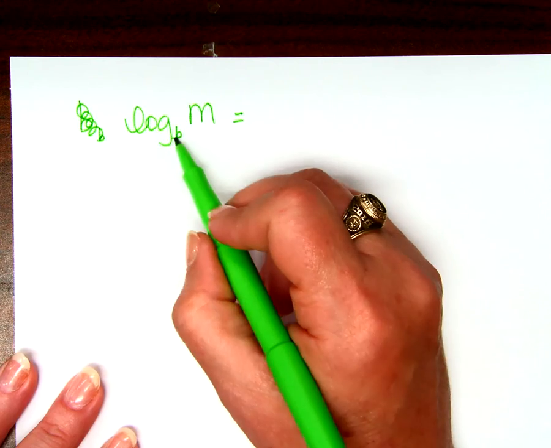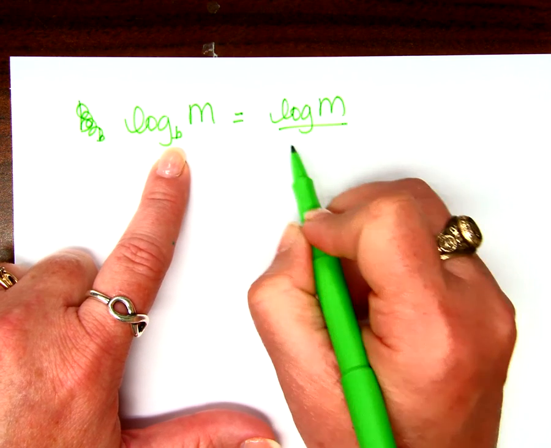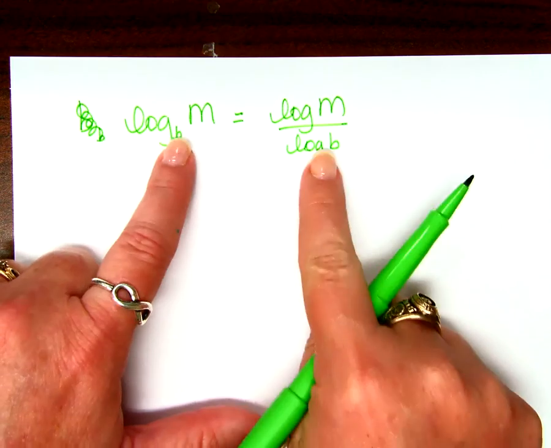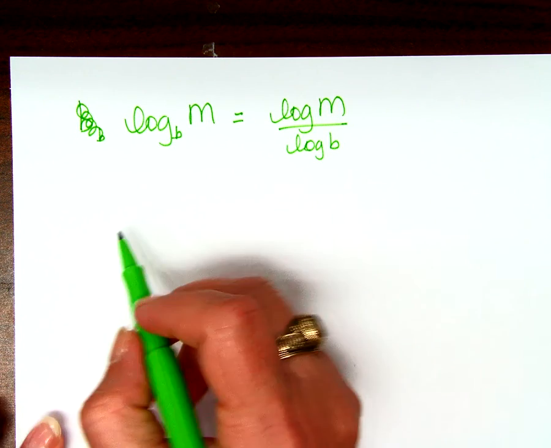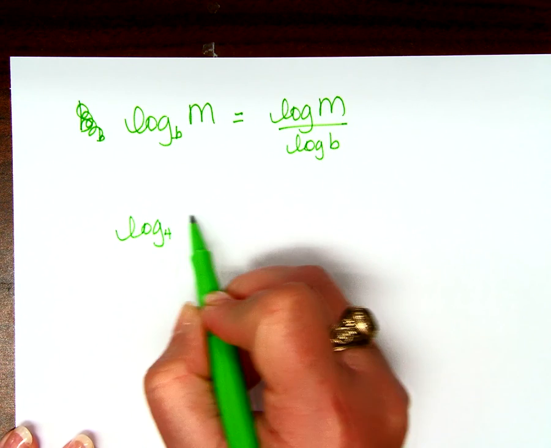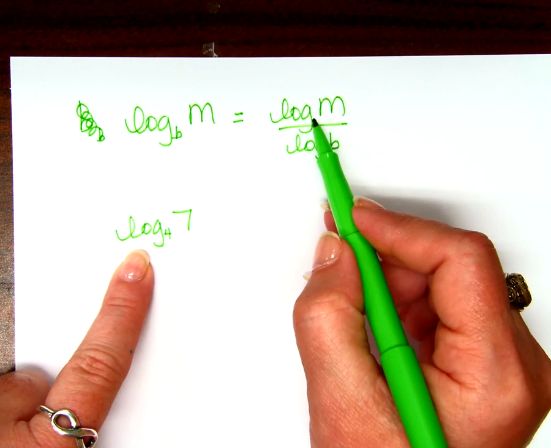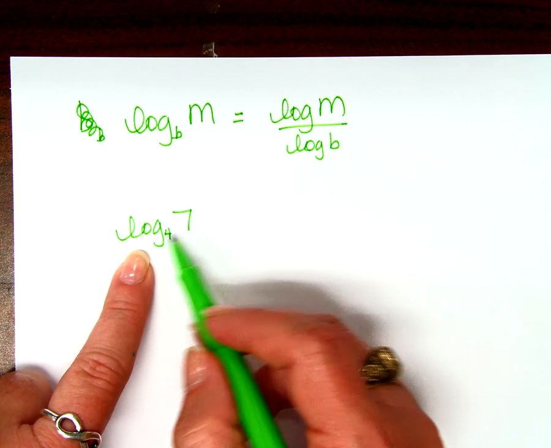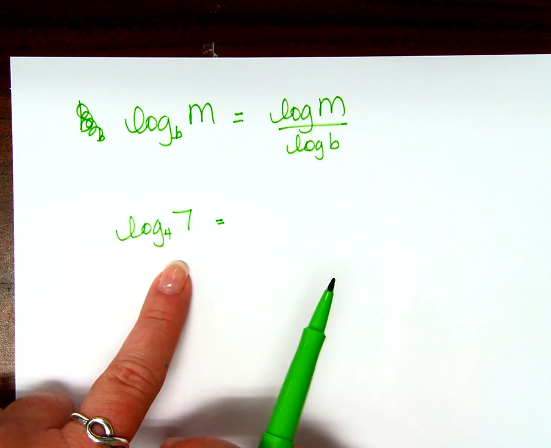Okay, if it tells you log base b of m, change of base property is log of m divided by log of b. The base goes on the bottom of the fraction. We didn't used to be able to do anything in our calculators except log base 10, log base 2, and log base e. Those are the only bases that we could use, so we had to have the change of base formula, because it moves it into log base 10, right? Like I said, our calculators will do this for us now, but we still need to know the change of base formula because it's still asked for.